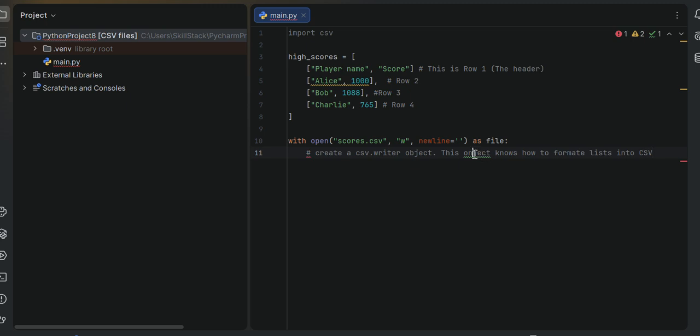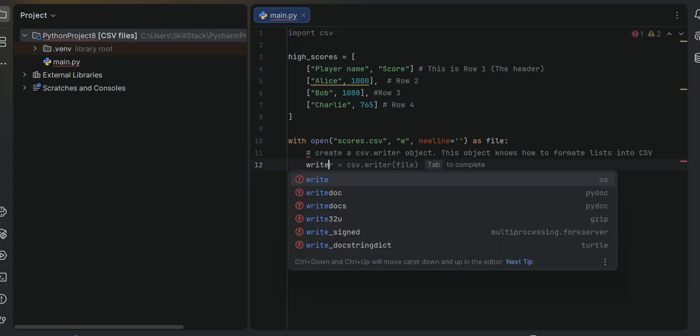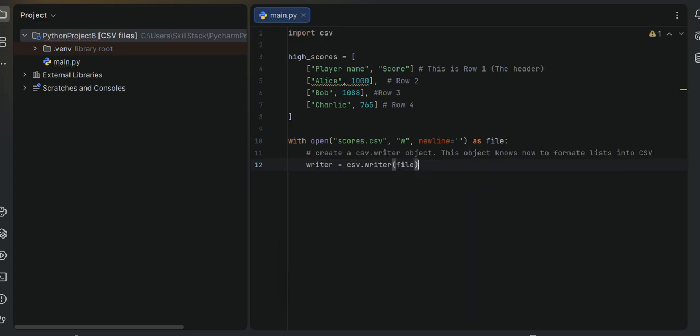So let's create a writer: writer = csv.writer(file), where file is what we have represented our file as. This command will convert the list into csv.